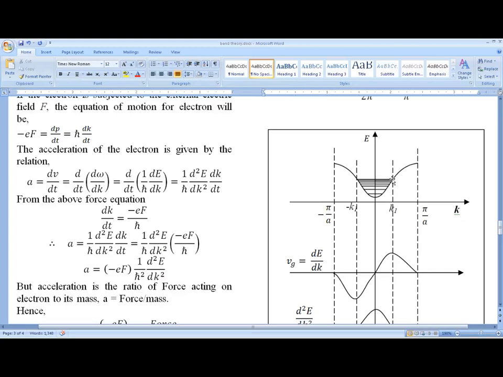So beyond k1, this effective mass becoming negative depicts that on the top edge of any band you will have holes, whereas at the bottom of the band you always have electrons. I repeat my word once again. In any given band, at the top edge of the band, the electrons will behave like holes, whereas at the bottom edge of the band, they behave like just normal electrons. So bottom of the band, negative electrons; top of the band, they behave like holes. Thank you.